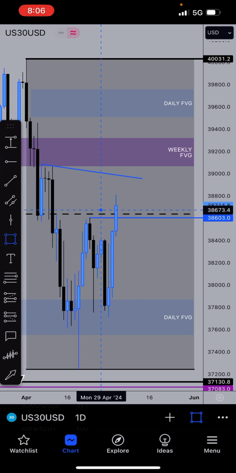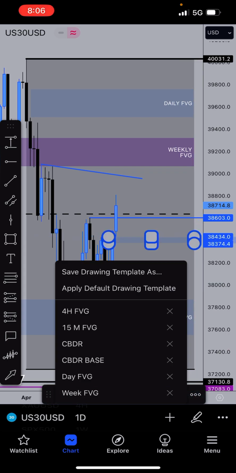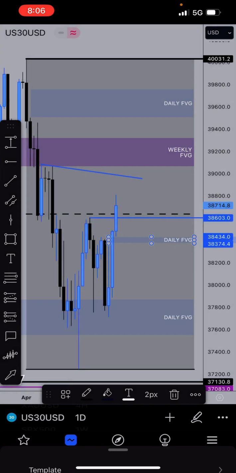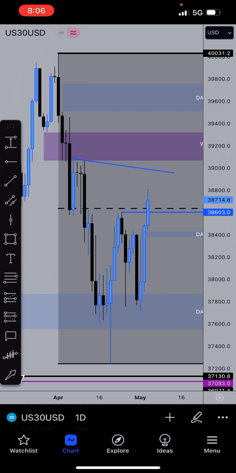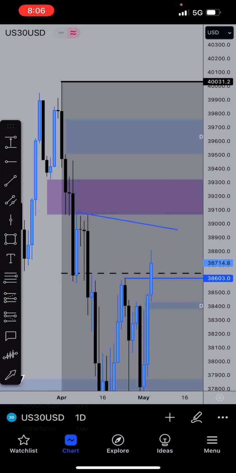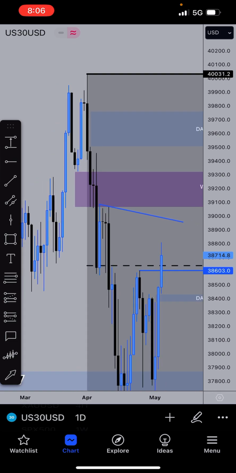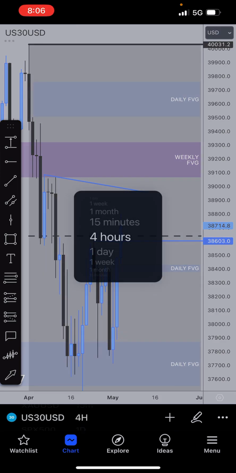Also, I just want to note every single gap that I see on a daily, because even though it's a small gap, it's a big area on the smaller time frames, right? So I'm going to note that, lock that in, right? And I don't see anything else here to the left or anything like that that's significant to me. So what I'm going to do is go down to the 4 hour now, right?